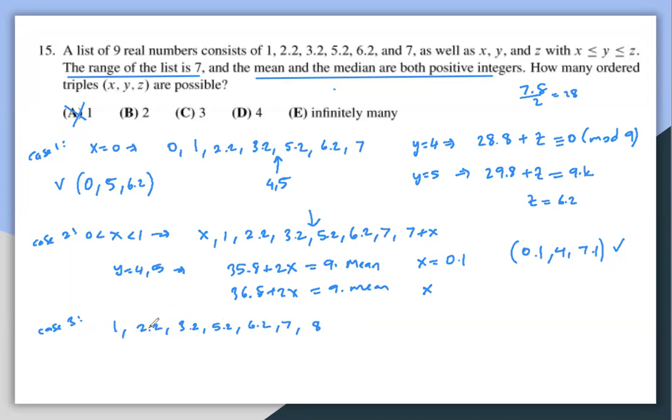But x and y could be somewhere. I could have x to be 1, 2, 3, 4. So x could be one of these numbers, right? It could be 1, it could be 5.2, maybe not 5.2, but something in between this range. Then the y value, which is going to be our last number because this is our z, has to be the fifth number. So 1, 2, 3, 4, and 5.